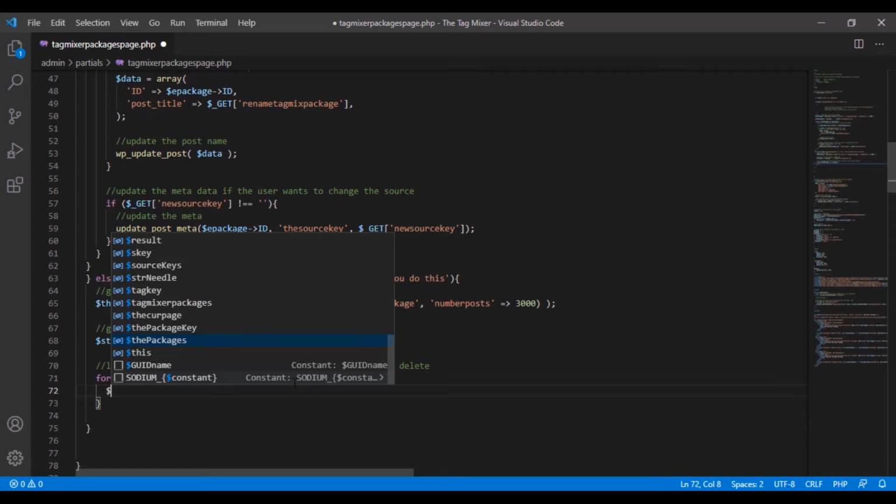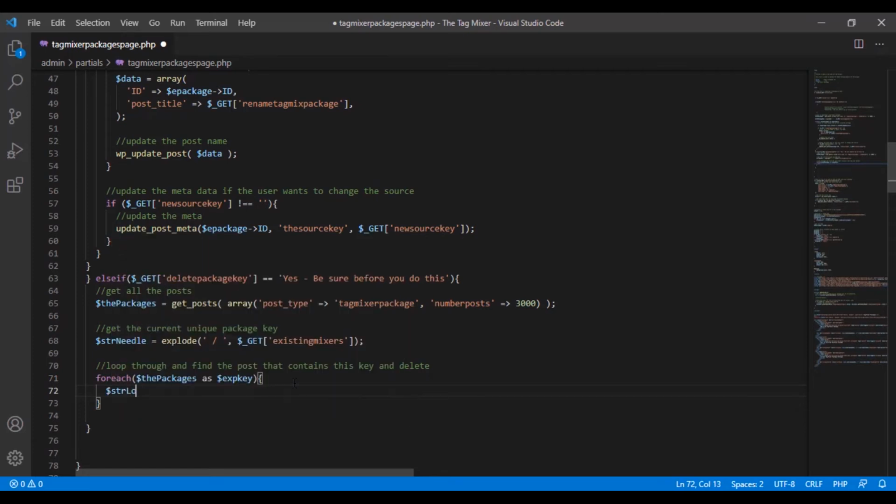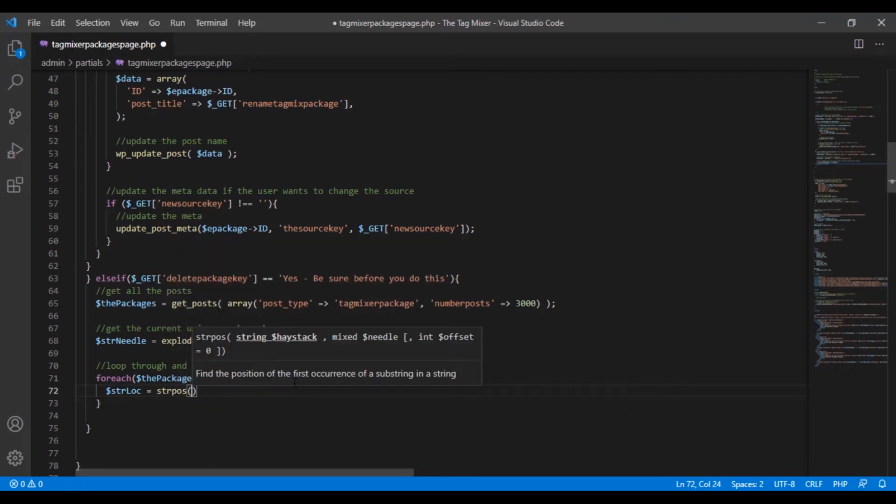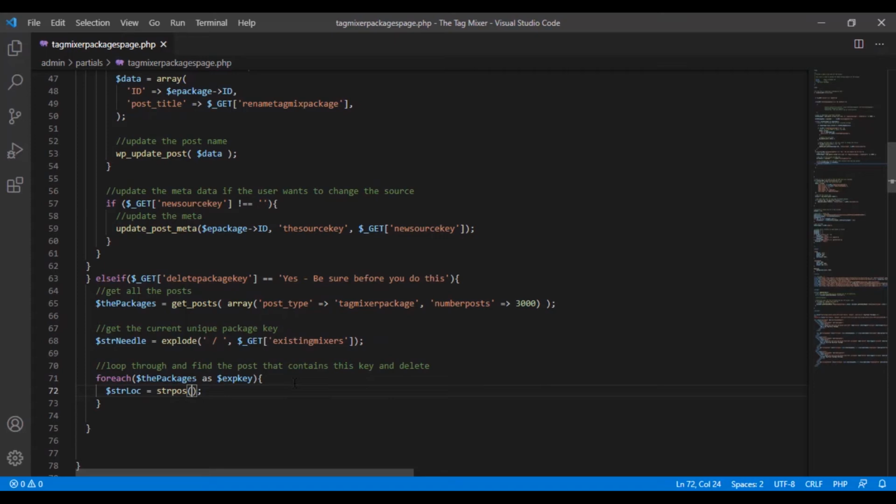So the first thing we're going to do is a strpos, which we're going to use to locate and see if we can find the string in the current package being searched, the custom post being searched. So we're going to use a PHP function called strpos. And what strpos is, is essentially just a string search function that looks for a needle in a string, meaning a string within a string, and then gives us a return of a location if that string is contained within. It'll say, yes, I found, like in hello world, I found the word world. And so, yes, I found it. And then it returns a true or false or a number letting us know that the string has been found. So that's what we're going to do here.